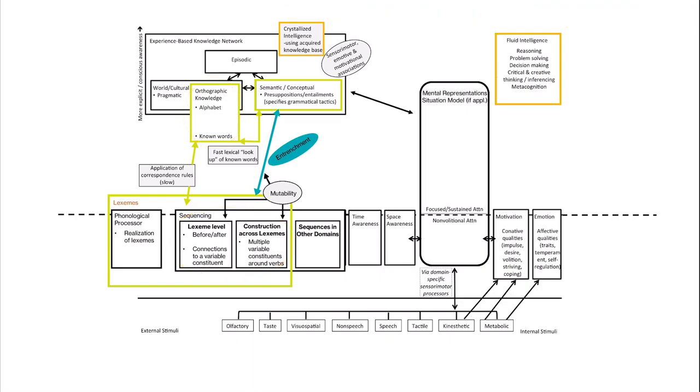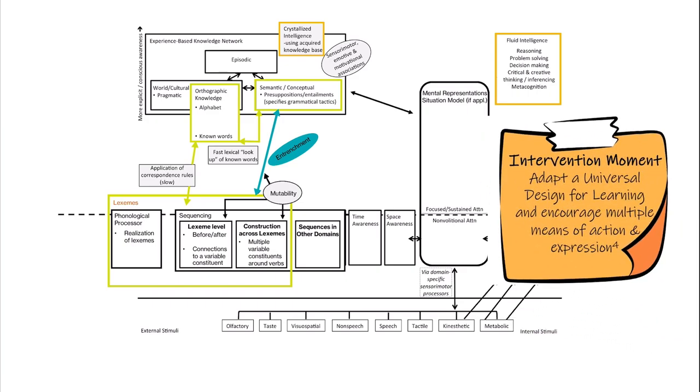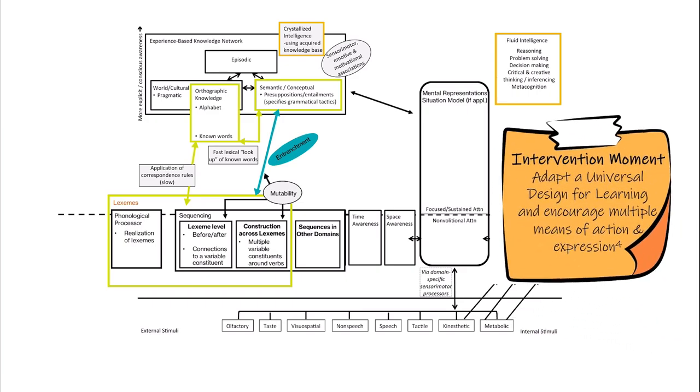I will make a small aside to note that the process of writing is very cognitively demanding. It requires all the components of this model we've discussed for reading and oral language, while also adding the burden of written transcription. As such, our next intervention moment supports the use of universal design for learning in the classroom, where children are encouraged to use multiple means of expression. Rather than forcing a child to always provide written responses, allowing them to respond in whatever modality best suits their skills will ensure you are truly getting a measure of what they know without the cognitive burden of writing acting as a barrier.